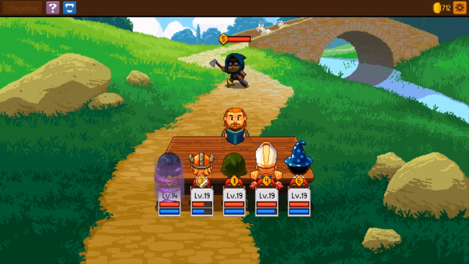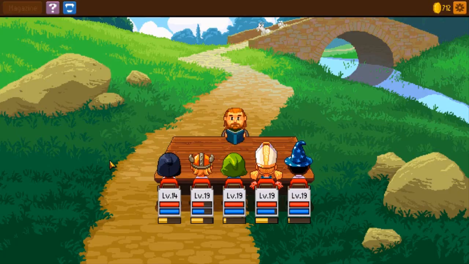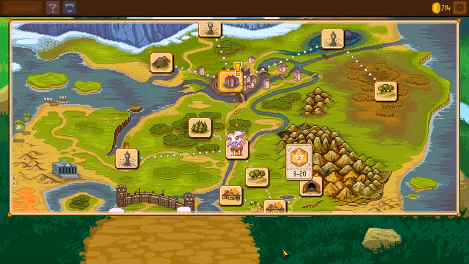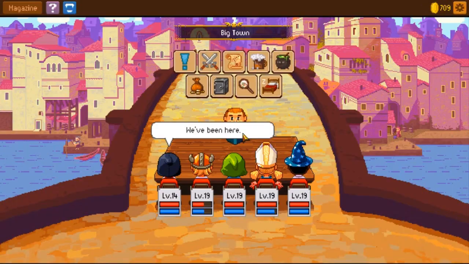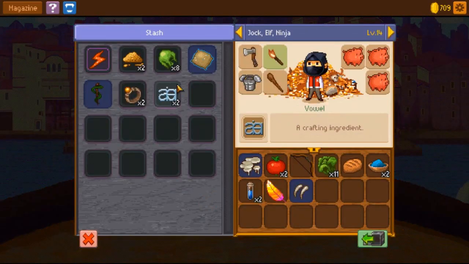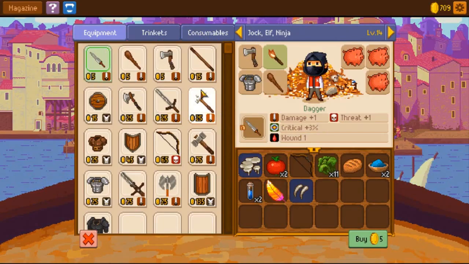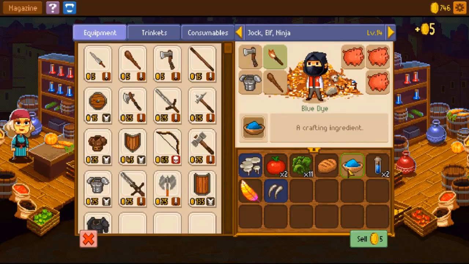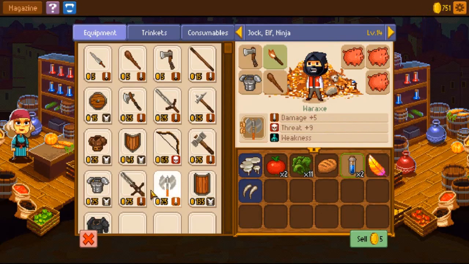So, what should I use my gold for? I could use my gold for either two things. Blue dye. Beautiful. I could use my gold to upgrade my stuff, or do the search. And I think I'm gonna do both, actually. I don't care for this. Blue dye, get this out of here.